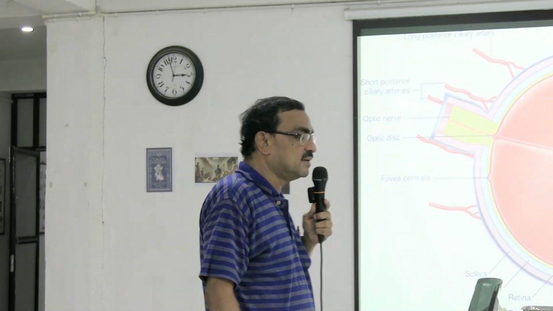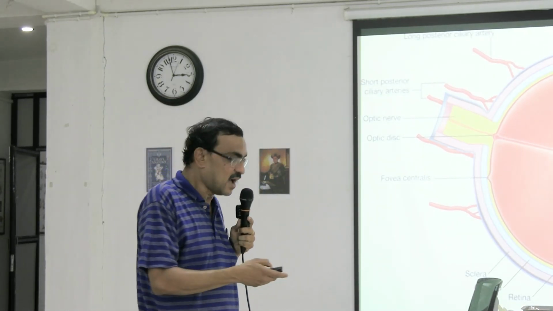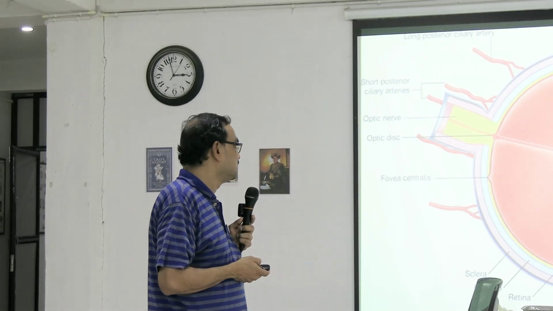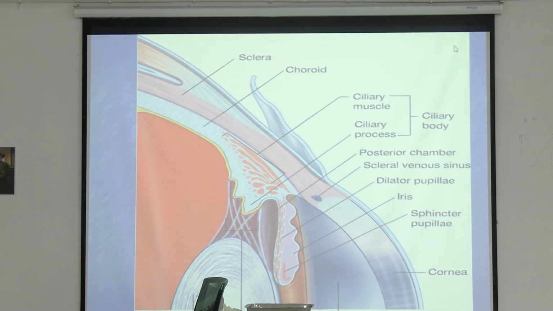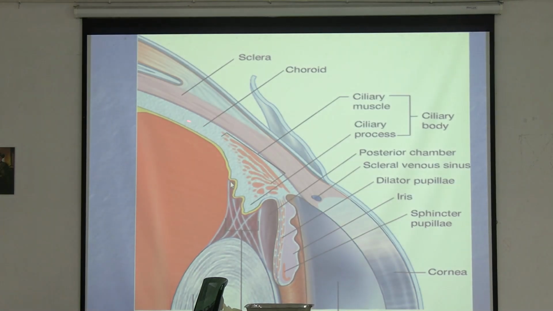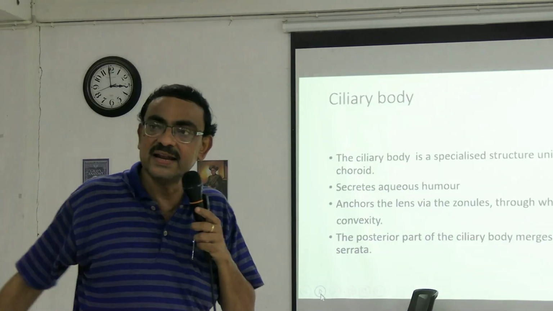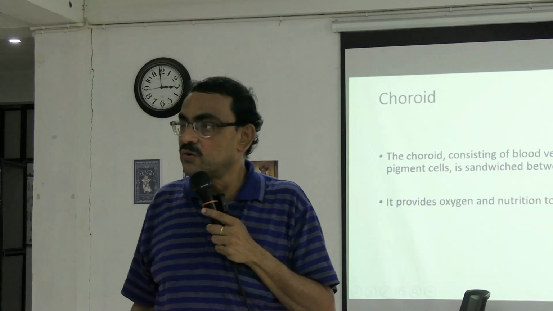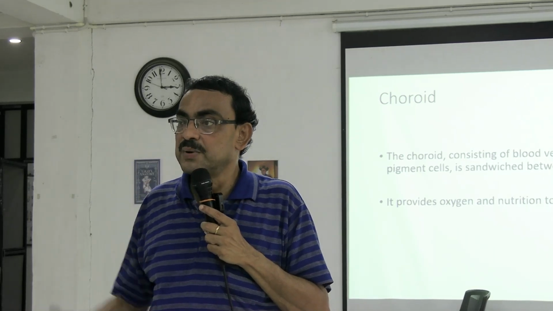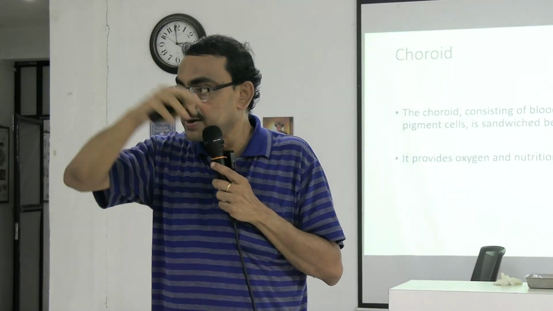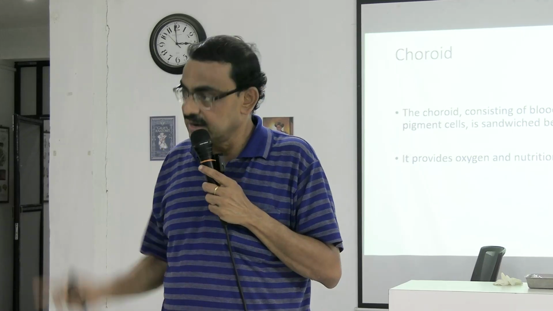So this is the choroid, and again it has got some layers. Again we are coming back to that previous slide. Here we can find the choroid. We can find that area is the choroid, and within the choroid we can get the suprachoroid lamina, then choroid proper, then basal lamina. There are 3 layers.